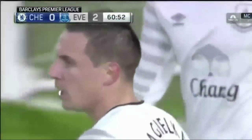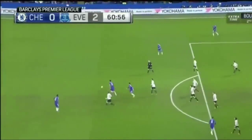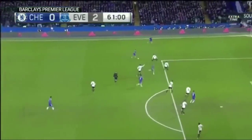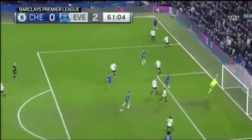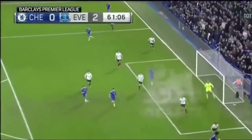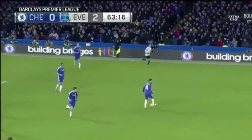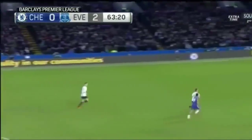That's 4 crosses in this second half we've had from the left-hand side. And the last cross comes over from Azpilicueta. Fabregas flicks it on, and you can see it's a great reaction save because you think it's going to loop over Howard. Good stop. Great block from Jagielka straight up. Terrific second half so far. Chelsea looking to respond here.